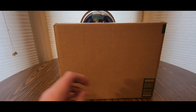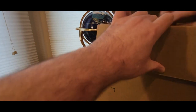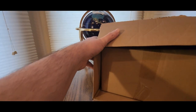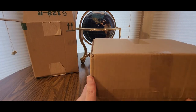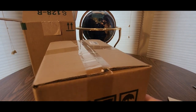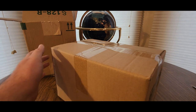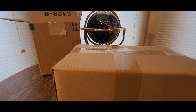Here we go. Let's see what's inside and who this is coming from. I have no idea what it is. We got another box. Oh boy. Heavy. What is this thing? Alright. This is coming from MEGARTE.